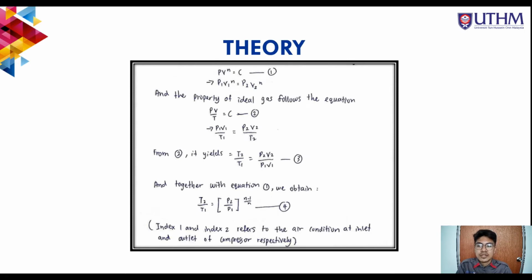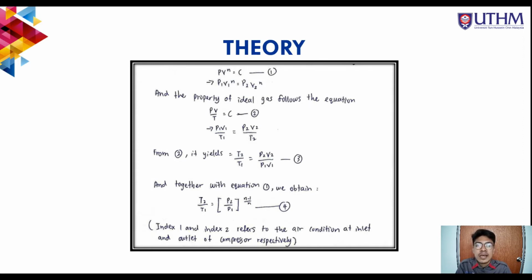So next, for the theory of the two-stage air compressor. Air compression in a compressor usually undergoes a polytropic process in the form of PV^n = C, where n is the polytropic coefficient. We assume that the air is considered as an ideal gas with the characteristic equation PV/T = constant. Then, a useful relationship between the temperature and pressure, or temperature and volume, for any point during the process can be obtained as follows.